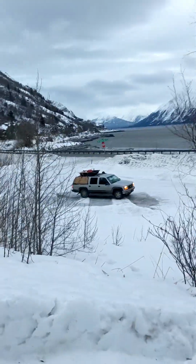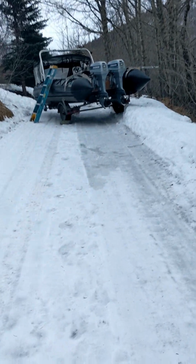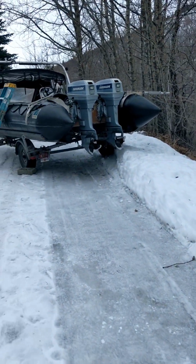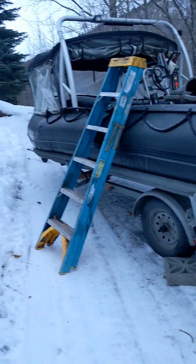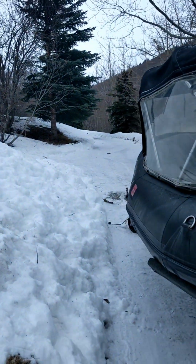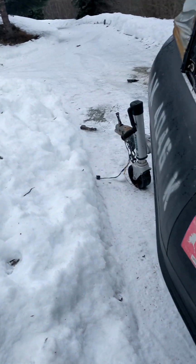Right now, Taylor is down there with the Suburban putting chains on the tires. I'll wind up showing you guys that later. Kurt called us last night saying he wound up getting the boat stuck, and that's a little bit apparent now. So pretty much we are using the neighbor's driveway to get past the boat and come back down, hooking onto it somehow, and pulling it the rest of the way up.